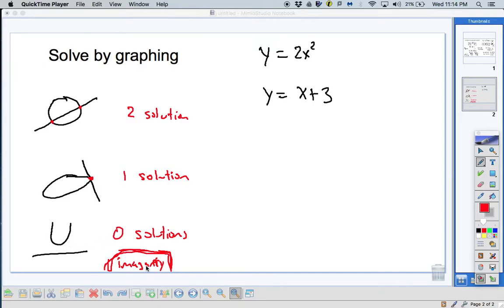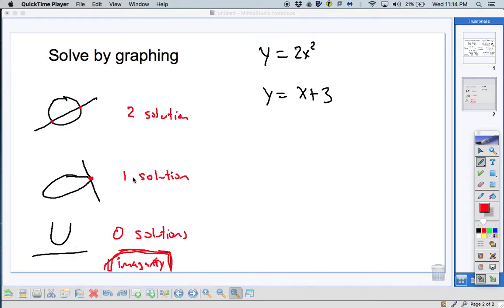Okay, they end up being imaginary, which is why there are no solutions, because you can't see them. They're imaginary. It doesn't cross at all. So in the real world, it has no meaning. So don't worry about finding the exact solution. Just know if you are starting to get imaginary numbers, you can stop and you just write there are no solutions. It doesn't cross at all.